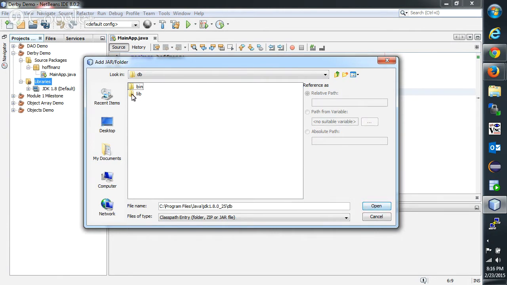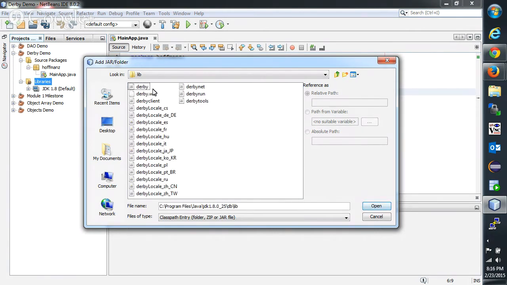Inside that folder, you'll find another folder called DB, short for database. And inside there, you'll find a folder called lib, L-I-B. And probably the first or close to the top file inside that folder is going to be a file just called Derby. It's actually called derby.jar. That is a jar file, but just has the name Derby. You don't want any of the other ones. You don't want derby.war. You don't want any Derby client or anything like that, just Derby. All right, so select that one. You'll see the file name down here, derby.jar, and you can hit open.